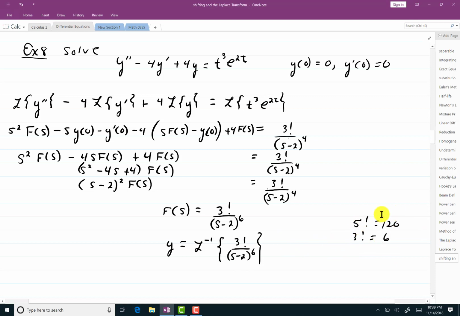So I'll multiply out up here by 20, and I'll have to make up for it by multiplying out there by 20. But in the end then, what you get is 1 over 20, the inverse Laplace of 5 factorial times s minus 2 to the 6th. And that's the exact format I need. Now then I'll be able to write the answer 1 over 20. Remember, the s minus 2 is a shift to the right 2 units, and we had that at the beginning anyway, so it's no surprise that it's there. I'll get my e to the 2t, but then I'll get times t, this 5 here tells me the exponent on the t, times t to the 5th.